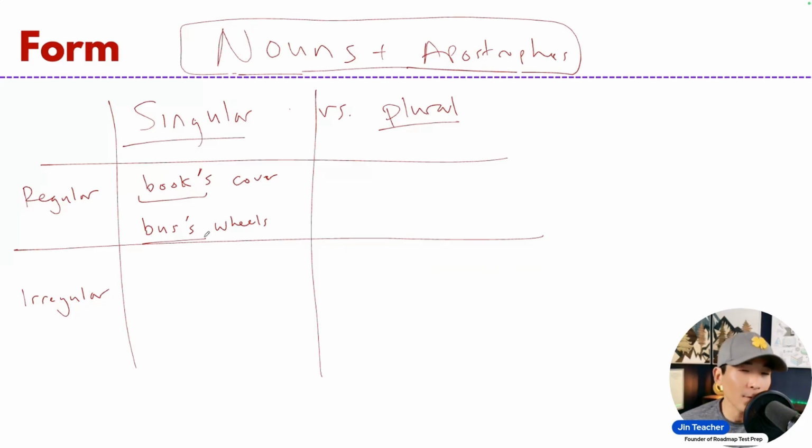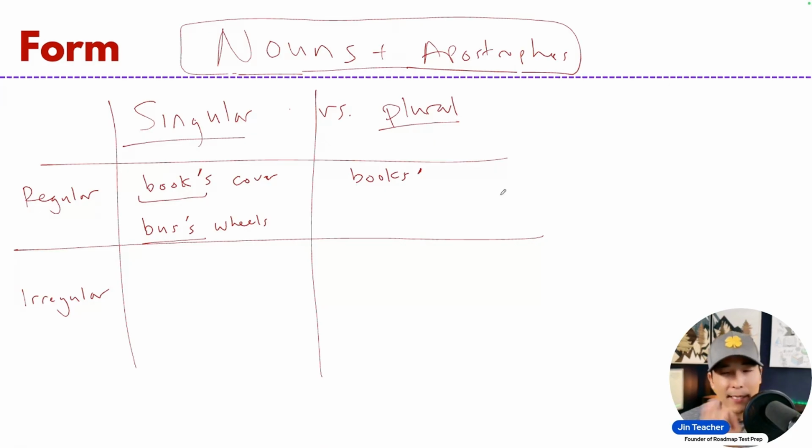What about the plural possessive form for regular nouns? So what we do is first of all, we write the plural noun of book. What's the plural noun of book? It's going to be books. So first of all, create the plural noun, books with the S. And then the second step is simply to add the apostrophe. So we have now books with the apostrophe after the S. The first example, we had book with the apostrophe before the S. Okay, so now we can start to see a difference, even though they both sound the same.